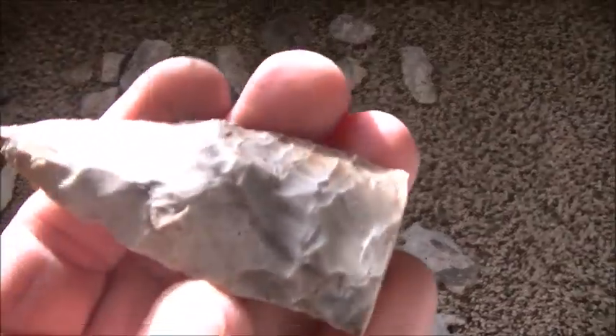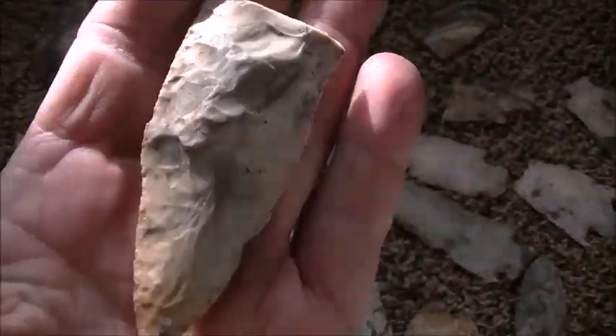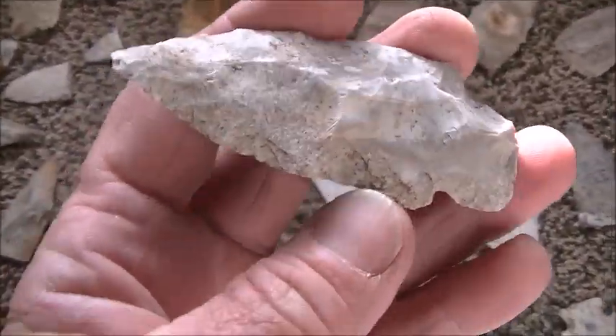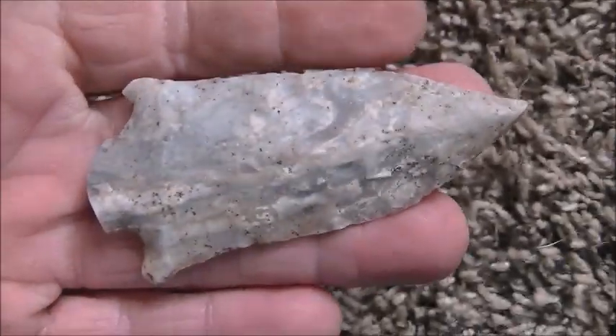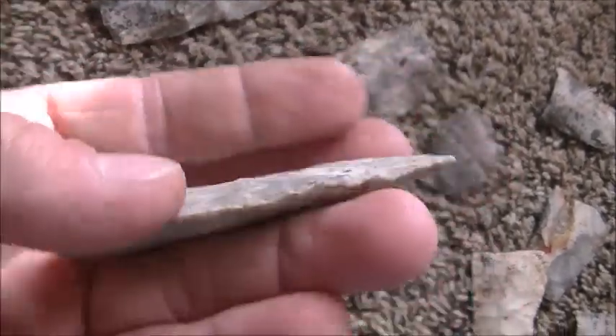Almost broken knives. This tip came off a really nice made point — great material too. And then there's this one, it's a little corner of the base, a little bit tip. The old snap base — nope, just broke, no reason to snap a base to stick it in a knife. And that's a beautiful point there, just absolutely. Has an A-side on each side — had the base, you could flip it back and forth in your case forever.